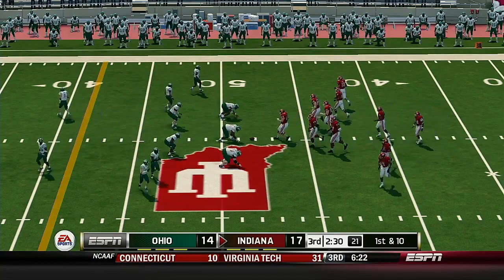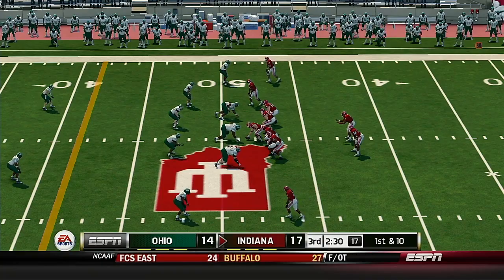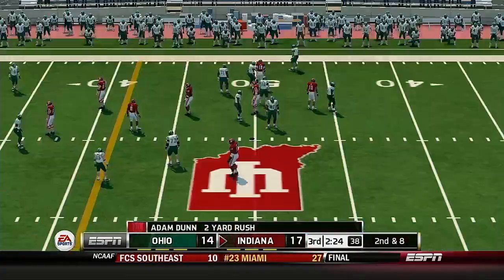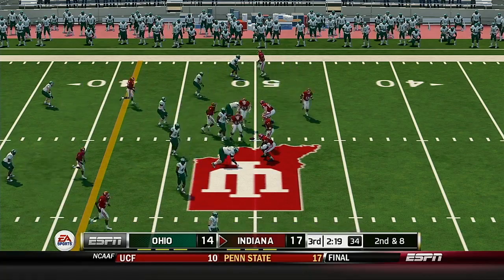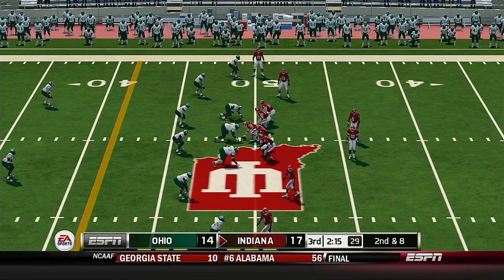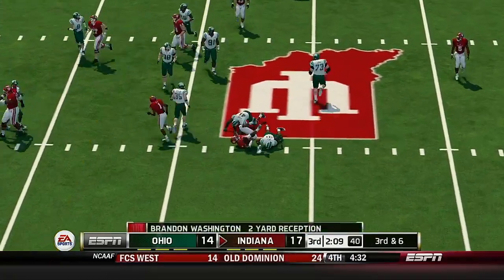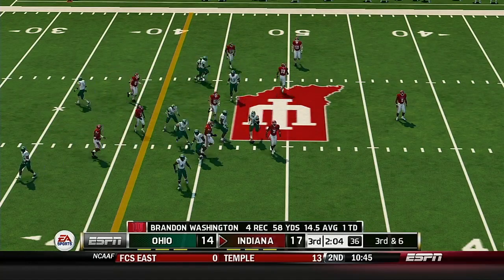And offense is back on the field after running the ball very well on their last drive. This offensive line really opened up some big gaps for the running back last time. Tackle made right around midfield. Gain of 2 yards. That makes it second and eight. Indiana has a three-point lead. And a quick throw, and he tackles him hard at the 48-yard line. That's a gain of 2 on the play.